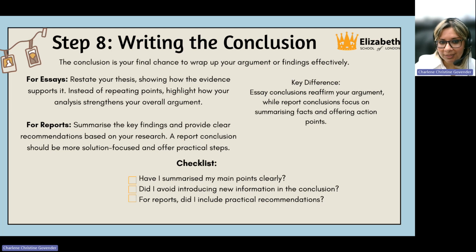Okay. For reports, summarize key findings because remember, reports are based on data. Summarize the key findings and provide clear recommendations based on your research. The research conclusion should be more solution focused and offer practical steps. So that will be based on your recommendations on what can be done to improve, what changes can be done for the next data collection. Okay, so what is the key difference between the conclusion for an essay and the report? So essay conclusions reaffirm your argument, while report conclusions focus on summarizing facts and offering action points.